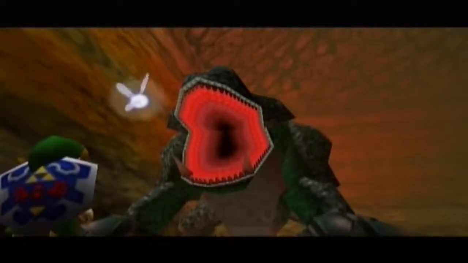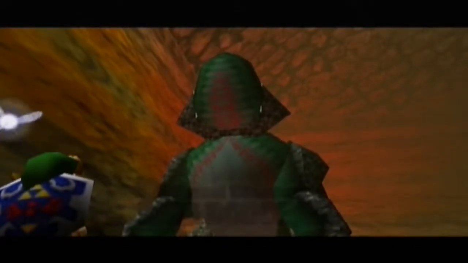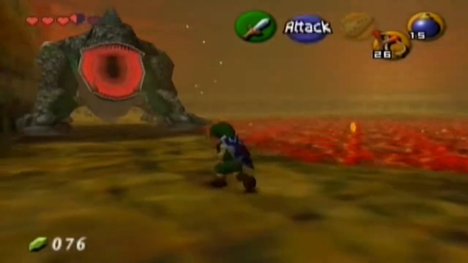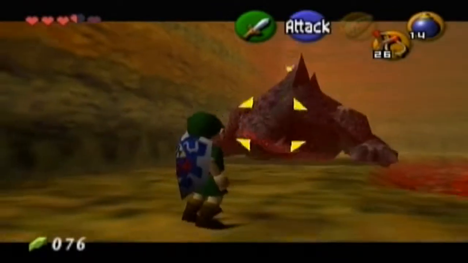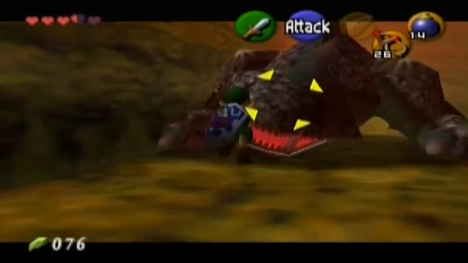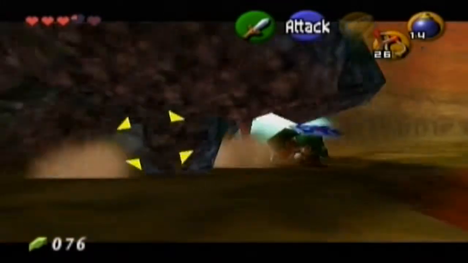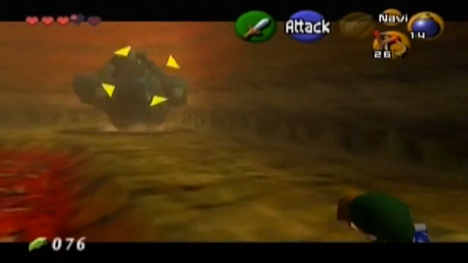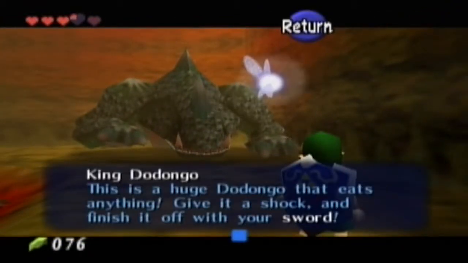So this thing is the Infernal Dinosaur King Dodongo. We've seen baby Dodongos, we've seen normal Dodongos, and now this is Mr. King Dodongo. He is going to inhale the air around him, and that's gonna make him susceptible to you throwing a bomb in his face. Then he's gonna roll around like he's a bowling ball. So might as well navvy his face.